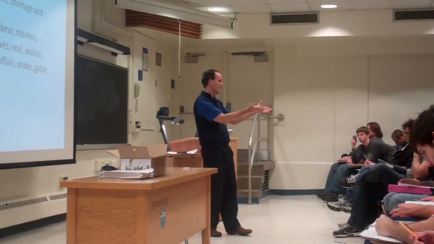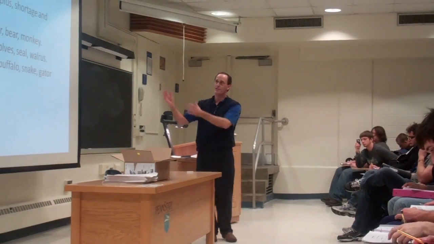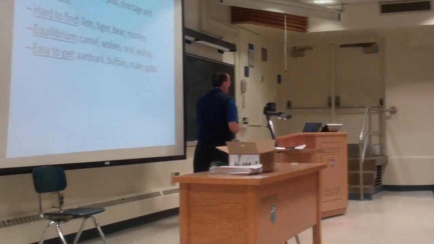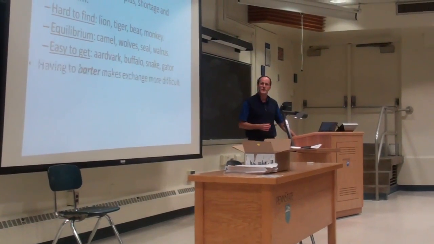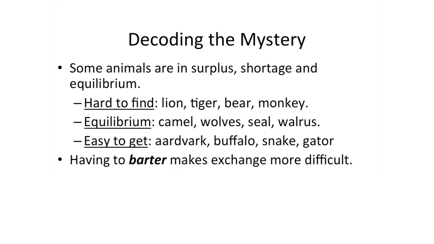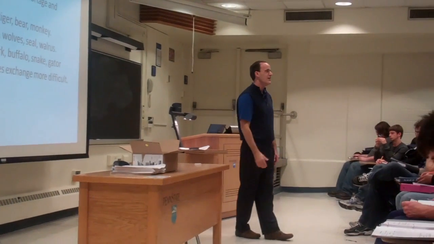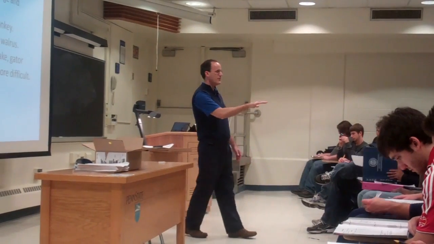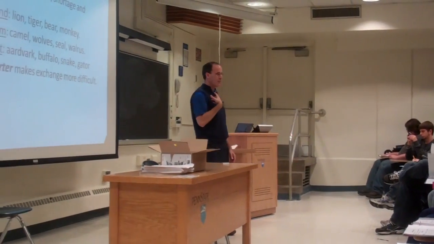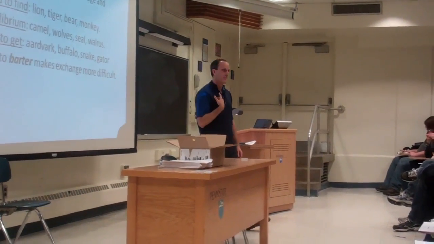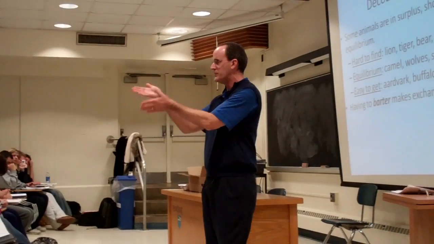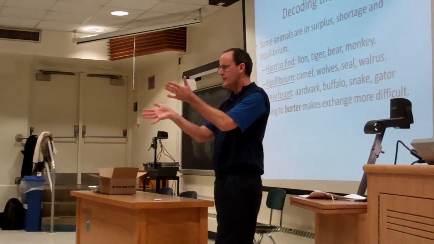It's not easy to know what's going on, and it's very difficult in this type of game to figure out what price you should be charging, because nothing is expressed the way you'd expect it to be expressed. It's all done through bartering, which means that each and every time you see somebody else, you have to figure out whether they've got what you want, you've got what they want, and then once you've figured out there's a possible match there, you have to agree upon the terms of exchange. And you have to do so in a really weird way.